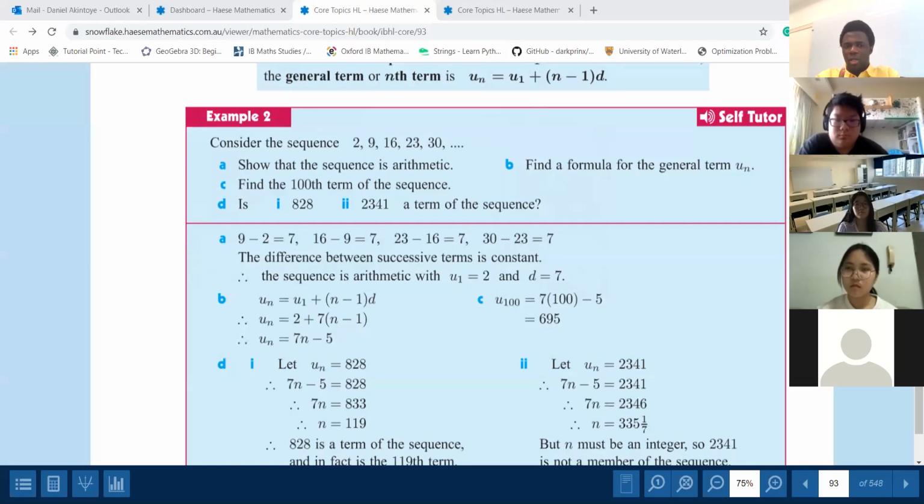All right? And the sequence is with first term this and common difference that. But if you just show this and say, since the difference is the same, then the sequence is arithmetic, that's enough. You don't have to write it exactly like this. I hope you understand my point.